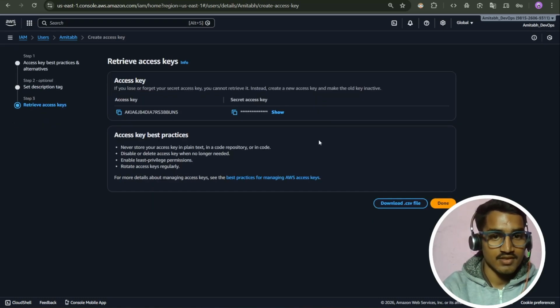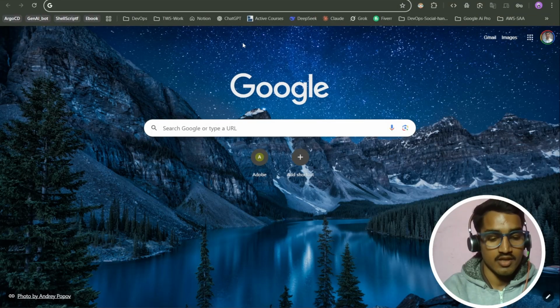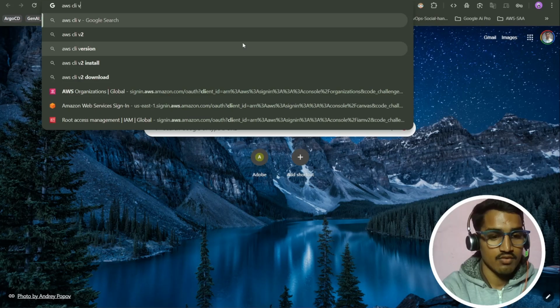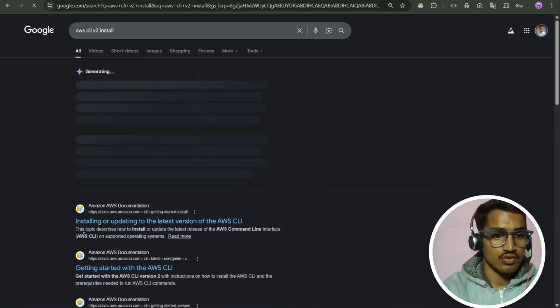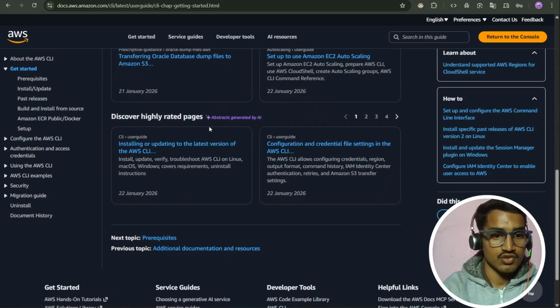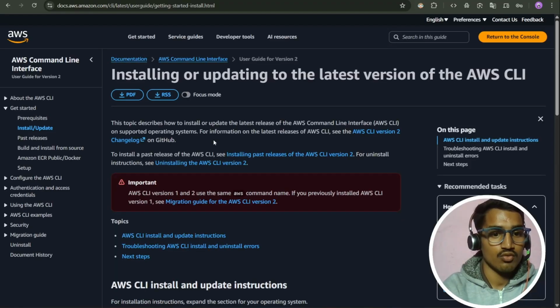So this is the access key, and the prerequisite is to have AWS CLI version 2 installed. You can simply search for AWS CLI version 2 install, and it will redirect to the AWS CLI installation page. This is the link you have to click.